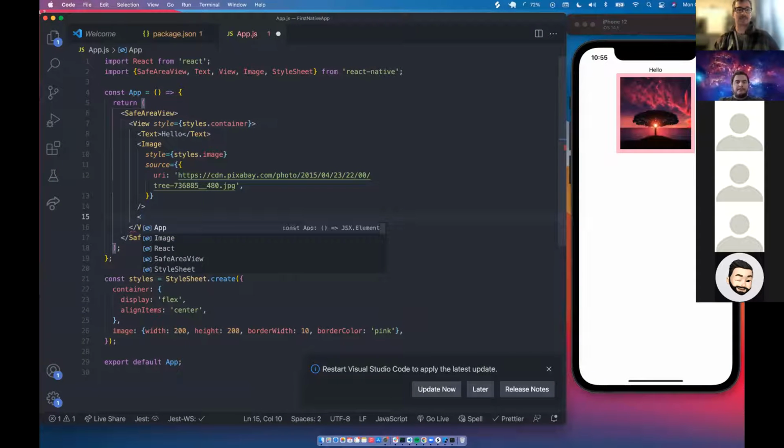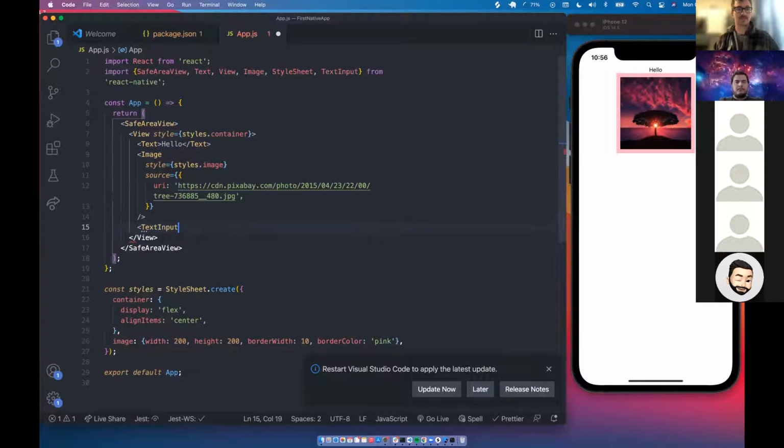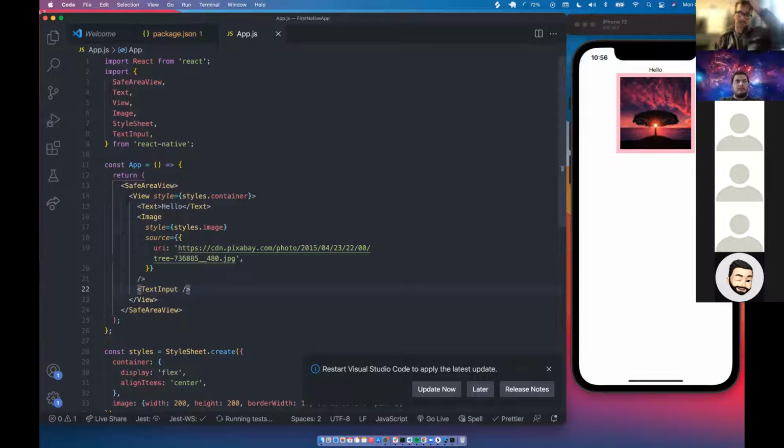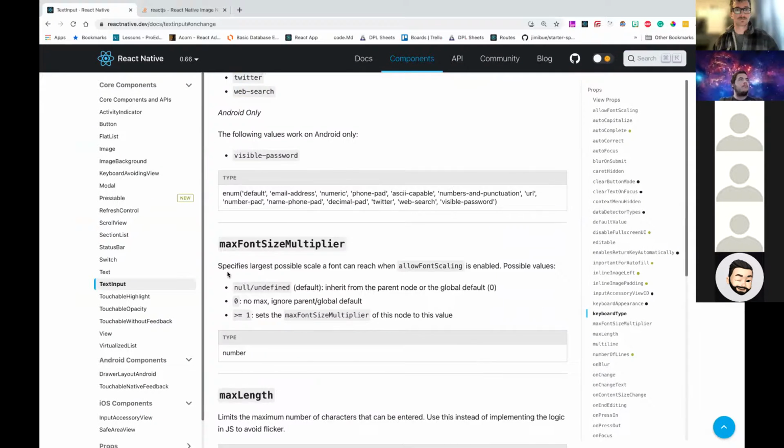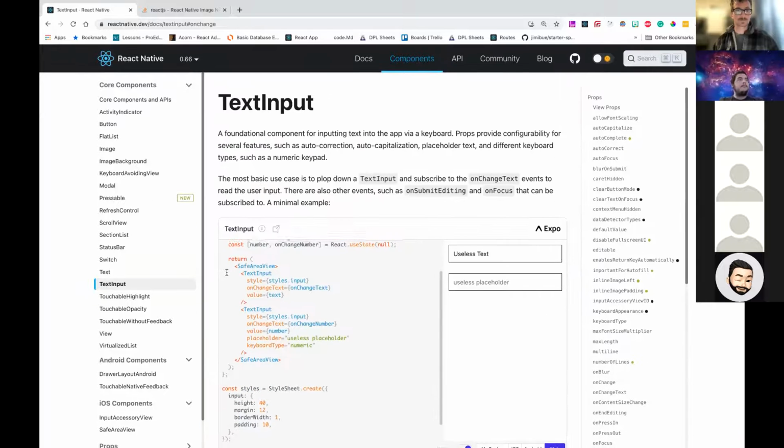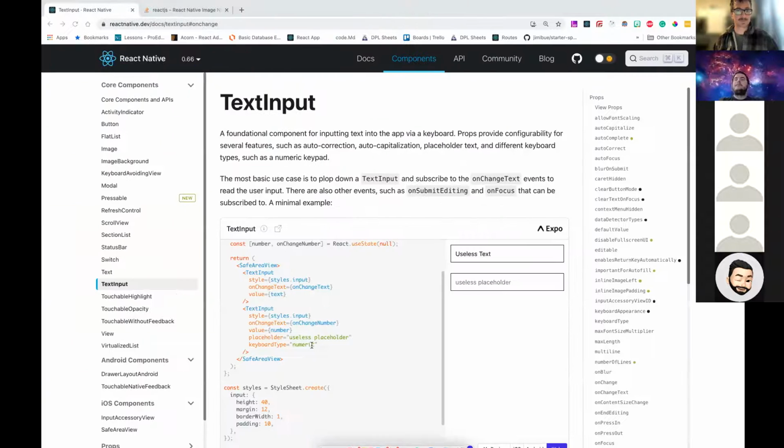So let's come in here and do a TextInput. Again, we just import that from React Native. Let's do some text right here. Where is it? Might need to give it some styling.